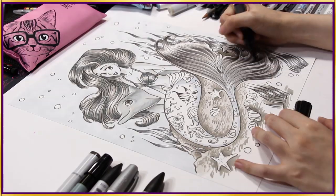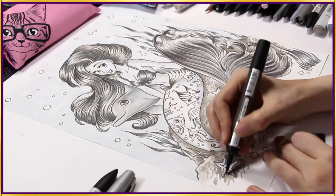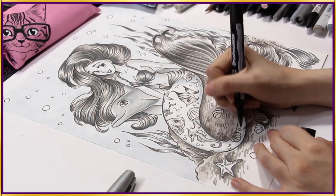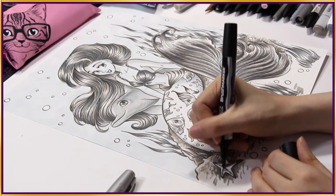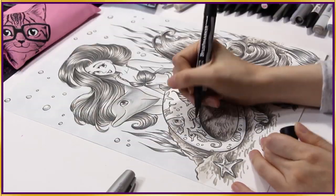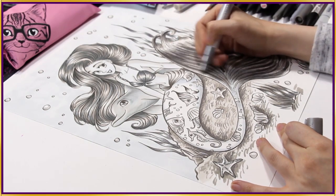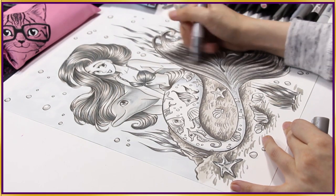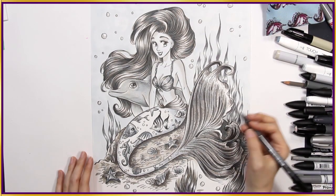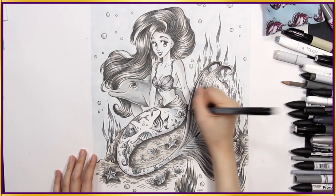Here I'm adding the last few layers of shade to make certain areas more dominant. Now I'm shading in the sea creatures in her tail. This is my Sharpie poster paint marker — it has a silver metallic color, and I really like getting this in for some interesting effects in this illustration. I'm just going to touch up a few little things here and there, and then I'll set it.